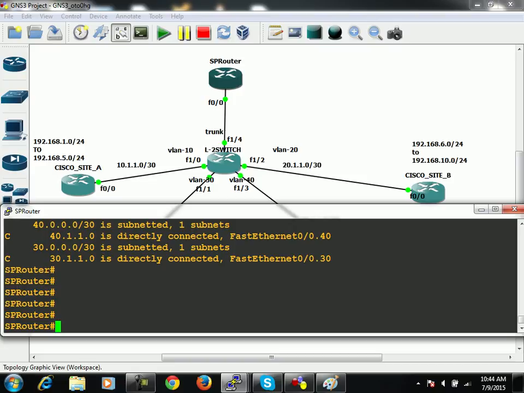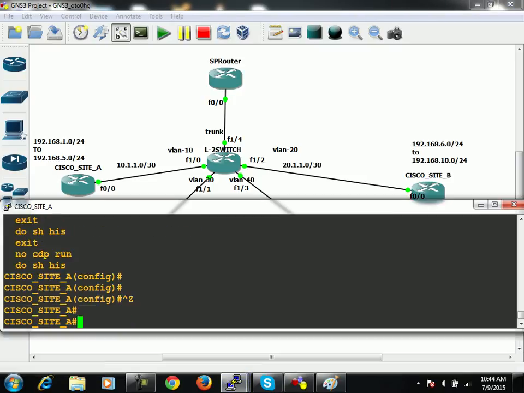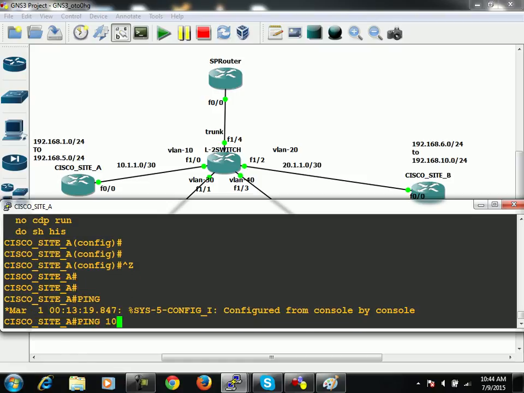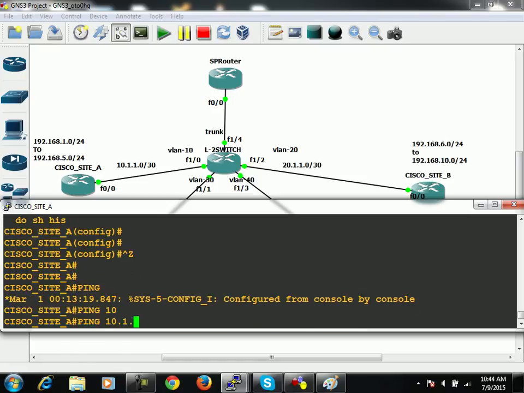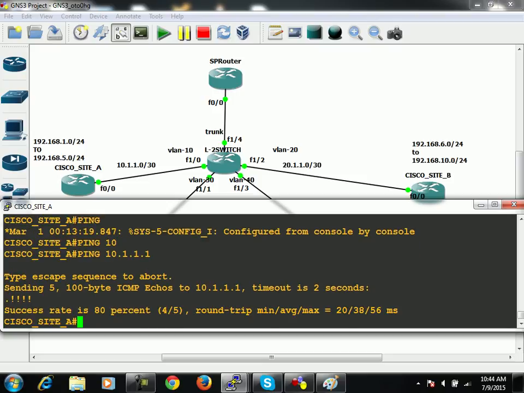After doing this configuration, now if you go to Cisco site A, and from here you try to communicate with 10.1.1.1, of course it must be able to communicate with that, but it cannot communicate with 20.1.1.1 because it does not have that route to reach that, right?